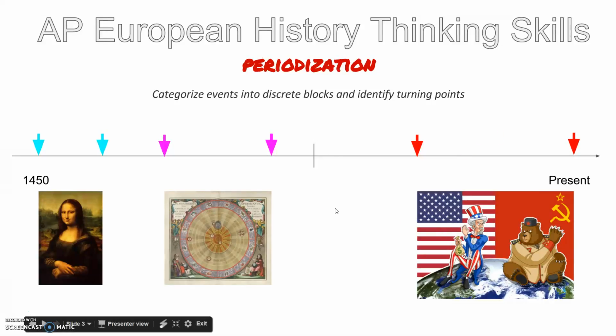So in the end, I would hope to create one. I think that there's ultimately 9 thinking skills that they would need to do, but these are definitely the ones that they struggle with the most. So that's what I tried to create for my students.